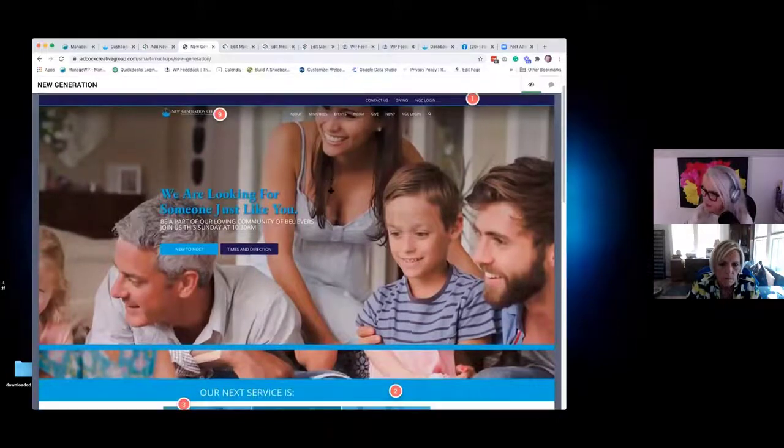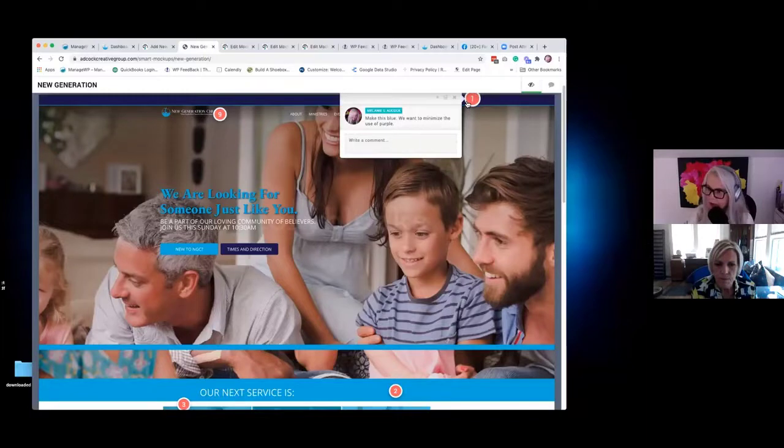This was his initial design. The reason it looks like this is because this is a video and the screenshot tool did that. I'm using Go Full Page Screenshot Capture for Chrome. I have the link to that extension in my slides. Their original logo color was purple and gold. Not fun colors to work with.